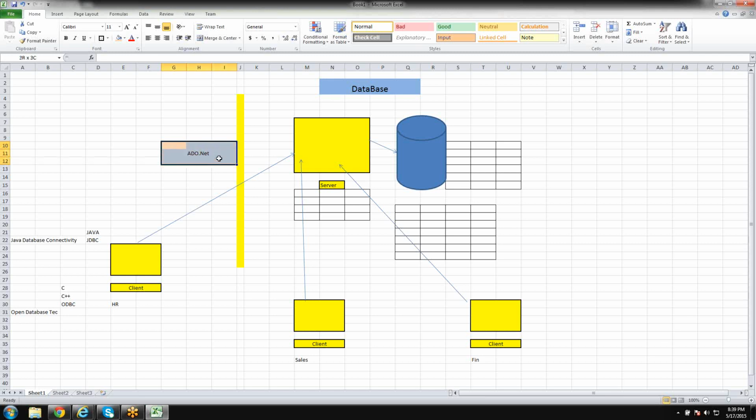So this ADO modeling follows an architecture called disconnected data architecture. I'll give a small analogy for this. Just observe this. Suppose user 1 is a client, the client is Mike.